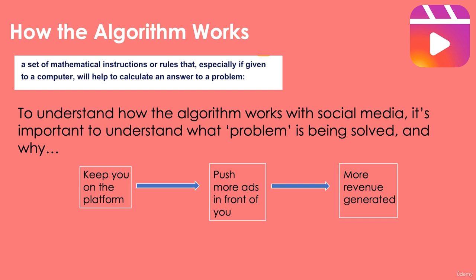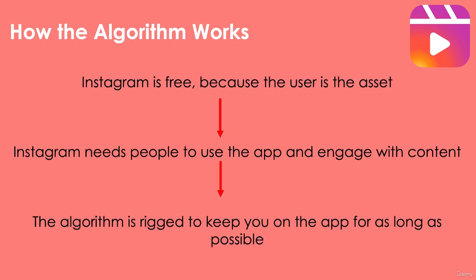So the biggest challenge for social media companies is to get you onto their platform, and then to keep you on their platform for as long as possible. This is basically so they can serve more ads to you, as 99% of their revenue is from ads. So they have a vested interest in keeping you on their platform and engaging with as much content as possible. The way they entice you onto their platform is by putting super relevant, super targeted content right in front of your eyes by the algorithm.